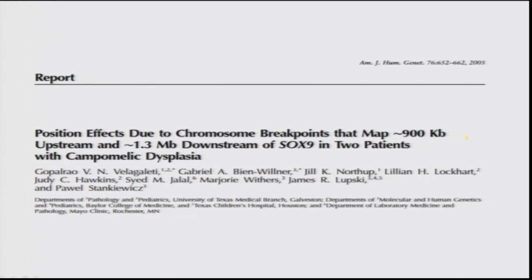So, this gene SOX9 is involved in 2 different pathways. One, of course, it is involved in the bone formation, cartilage formation. So, it is very important for the bone to form, but this gene also is involved in the formation and function of testis. So, in other words, in male it has got 2 functions, for the testis formation and in the bone. In the female it has got only 1 function, that is for the bone formation. Now, if you have defects, then you would expect 2 things.